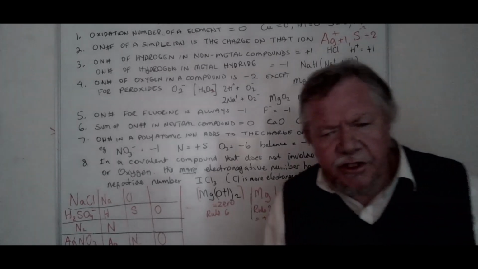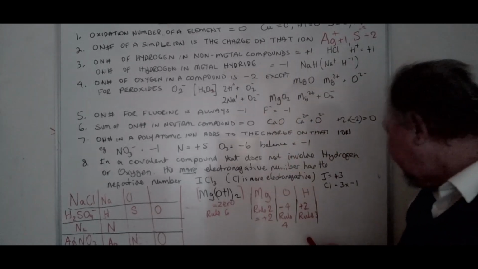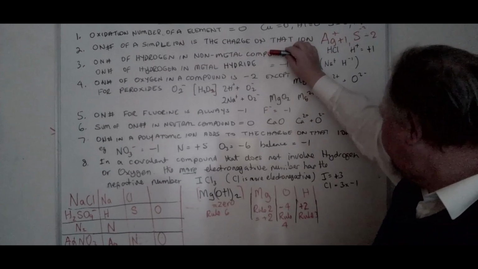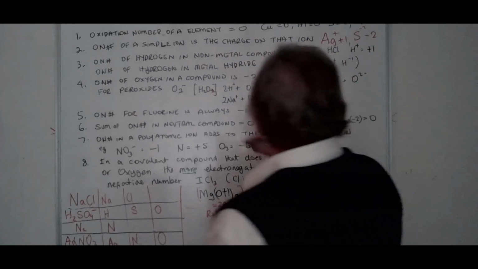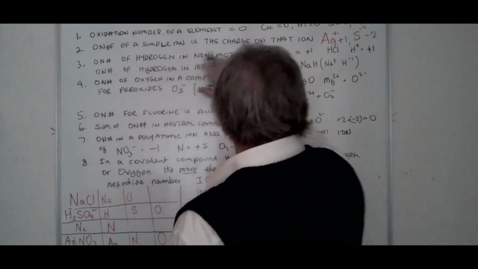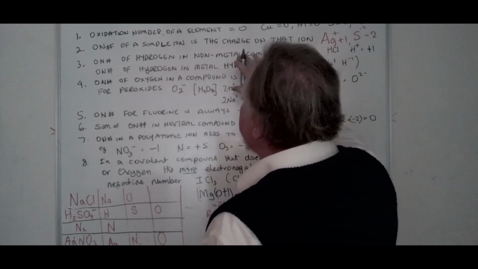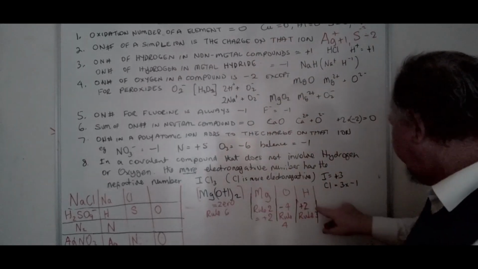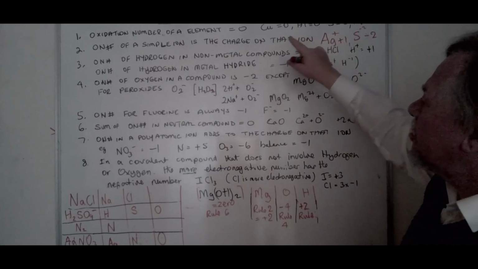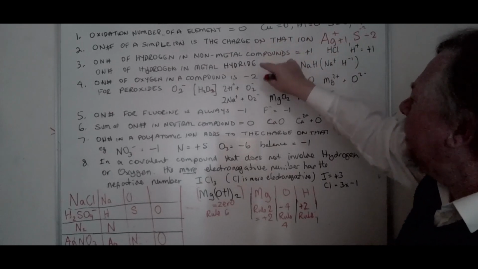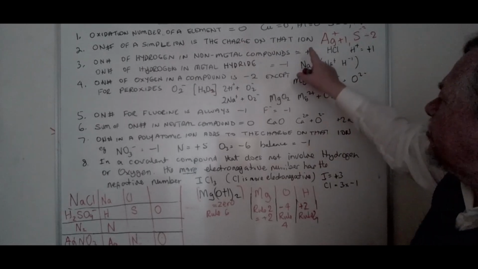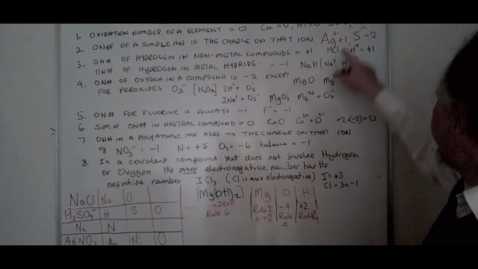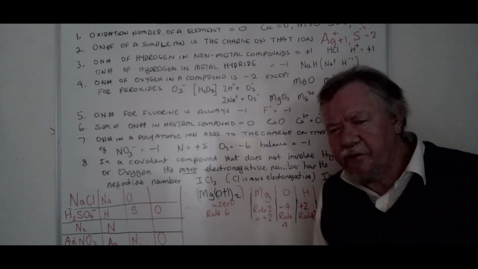Now of course, let's have a look at the hydrogen. Which rule is that? Okay, so that's rule number 3. Rule number 3 says that hydrogen in a compound is +1. Actually, this wouldn't be rule 3. This would satisfy rule 2, being a simple ion. So that would be H plus. That would satisfy that rule, not rule 3.